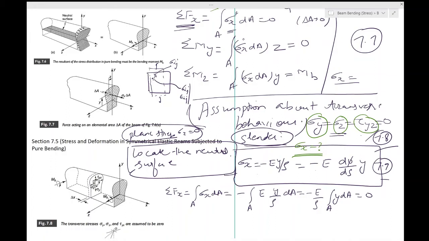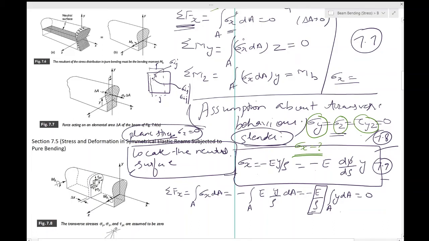Now this result tells us that when a linearly elastic beam of constant modulus E bends, that is when E by rho does not vanish, so this is not something which vanishes, that is what will ensure its bending, right? I mean, there is a curvature. Since there is a curvature, we know that it is bending. So this first moment of the cross-sectional area about the neutral surface must be 0.